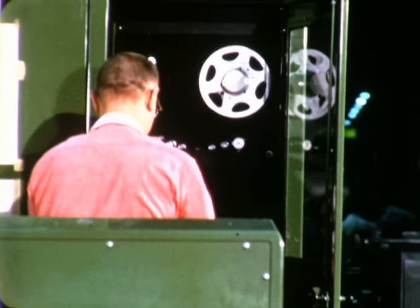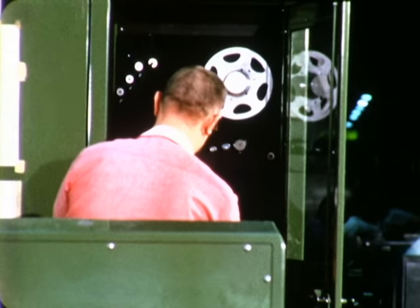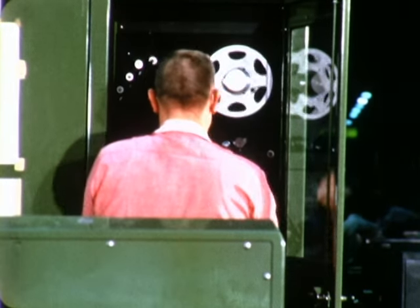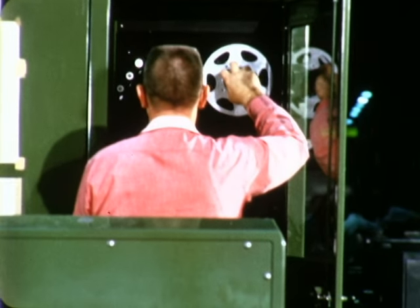This digitizer traces a simulated part pattern and converts X, Y, and Z motion into a playback tape. The perforations in the tape are then read by the control unit and are translated into electrical commands which position the machine cutting head.